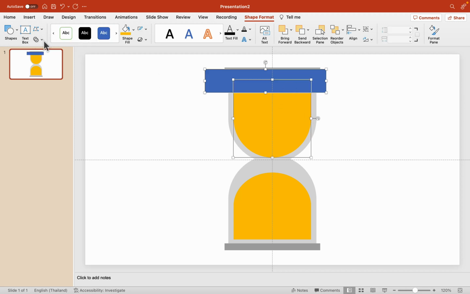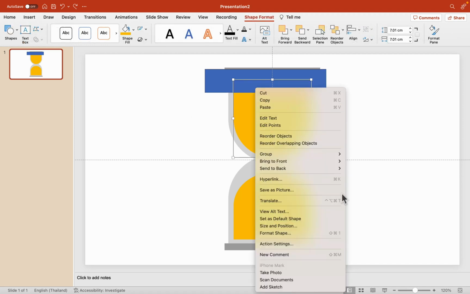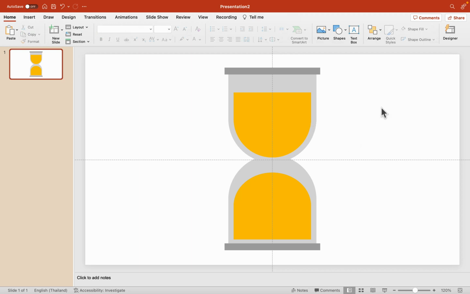So if you've got two shapes, you can use operations like subtract one shape from another, or add them together. Just keep in mind, we need to reorder those shapes: bring the yellow shape to the top, move forward, and now we can subtract the blue shape to cut part of it from the top, like this. Nice. All right.